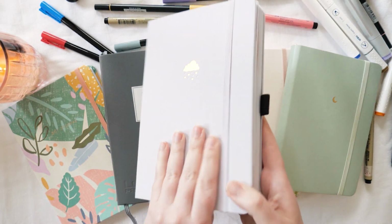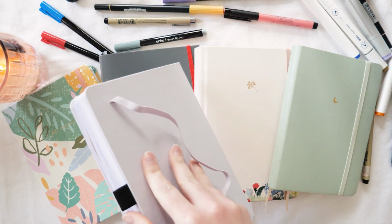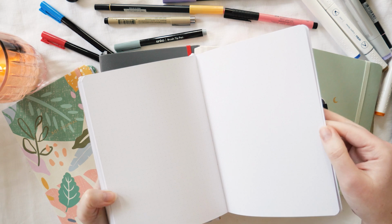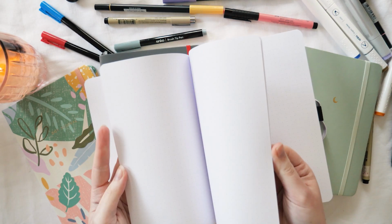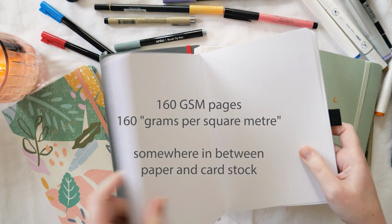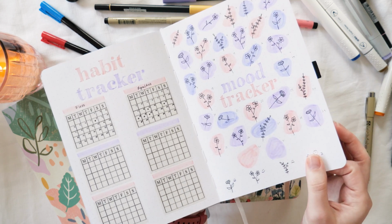And the main difference between the notebooks that are my favorites and the notebooks that I am less keen on is the thickness of the paper that is inside. Little teaser of my October setup there if you were paying attention. So this one from Archer and Olive has 160 GSM pages. GSM stands for grams per square meter, so it's a measurement of how heavy the paper is.